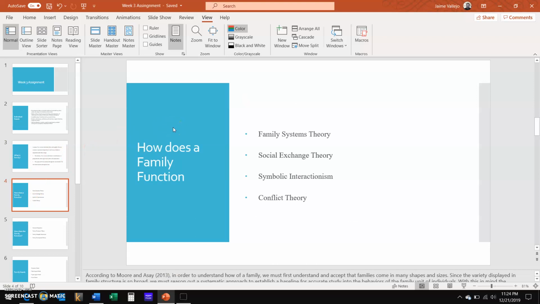So before we can answer the needs, I thought it was important to answer how a family functions. And that was done, I believe, in chapter 2 or 3. They defined 8 principles or theoretical perspectives. The first 4 are as follows. Family system theory postulates that all members of the family are interconnected to such a degree that if one individual is affected by some outside event, positive or negative, this has a ripple effect throughout the entire family structure.